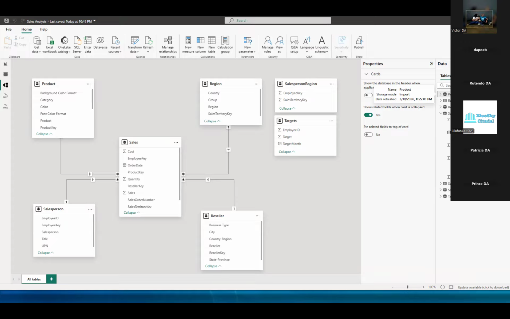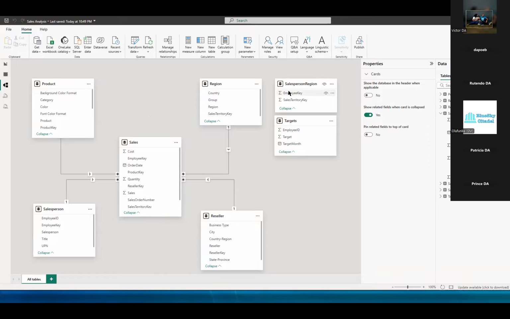The question now is, what is a dimension? Dimension is what describes. When you are saying sales, you are talking about what is the total product sold, what is the cost of these products. You want to look at the salesperson. You want to ask yourself, my sales rep, how much did they bring into the company? That's on sales. What quantity of items did they sell? That's on sales. Salesperson is a dimension, the items that you want to analyze your facts, your metrics upon.